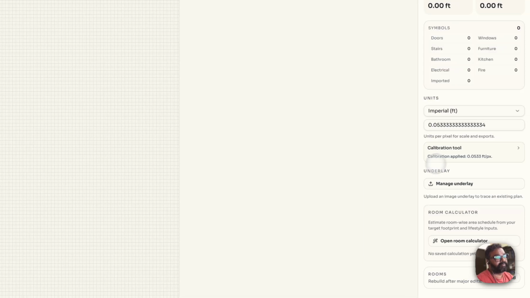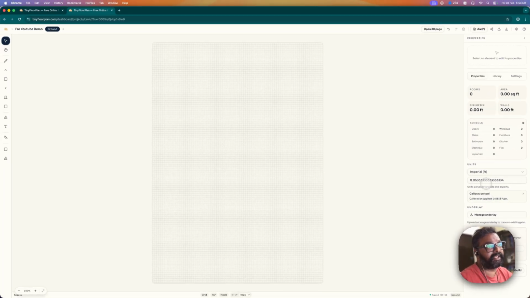Once that is done, the calibration is applied. All the calculation for the whole platform is done. So let's just start building. There are many dynamic tools that we have developed for this platform. First one is, when it comes to rooms, it's all built up of different rooms, right? Halls, bedrooms, toilets, bathrooms, common bathrooms. These are all made up of rooms.